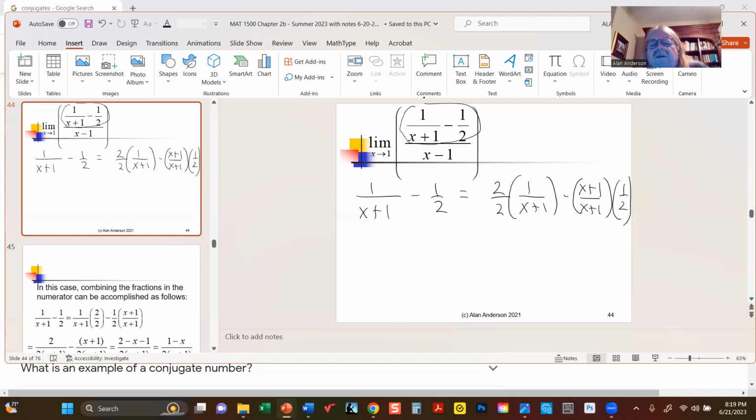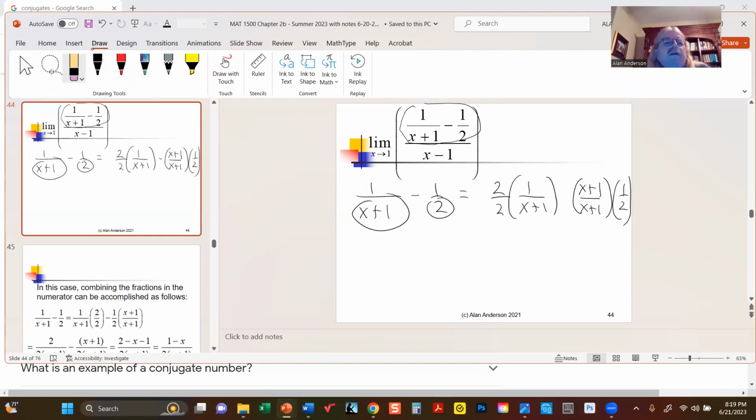So basically what we're going to do is multiply the first term by 2/2, because we have 2 here, and the second term by (x plus 1) over (x plus 1). That is one way to guarantee that we'll have a common denominator. It doesn't guarantee that we're simplifying anything, but it's guaranteeing us a common denominator. At the very least, we can consolidate these two terms.